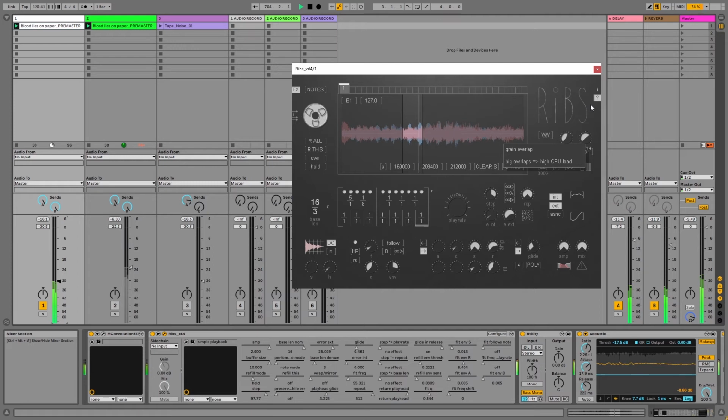When you increase the value here, you can see the grain starts to overlap. And it's saying big overlaps equates to high CPU load. So that's one of the reasons why my CPU is getting crushed.